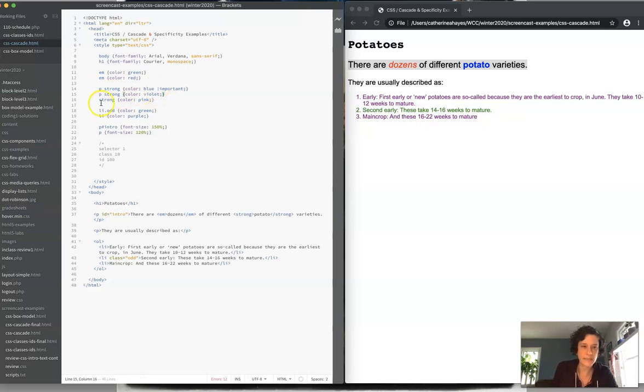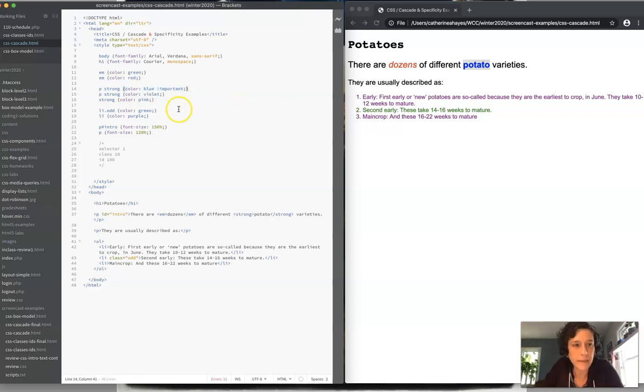So in this case, oh, I guess it was already blue. But in this case, it stays blue, my strong tag here, even though it has the same specificity value as the line after it, and even though this one theoretically should win because it shows later or is closest to the content it's applying to, but because we use this important keyword, it adds more specificity points, which makes this line right here win in terms of that conflict.